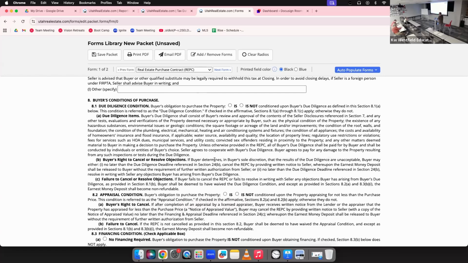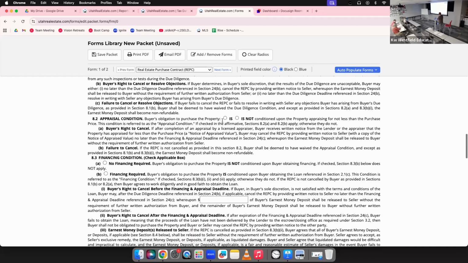Due diligence condition. You will probably never waive the due diligence condition. There are a handful of scenarios where it would make sense to waive this. We are not in a market for this, and this is not a house for that. You always want to build in outs for your clients, because if you waive your due diligence condition, you cannot just back out for any reason. So if the sellers accept it, you basically gave them $2,500 earnest money in our example. So it is conditioned upon due diligence.